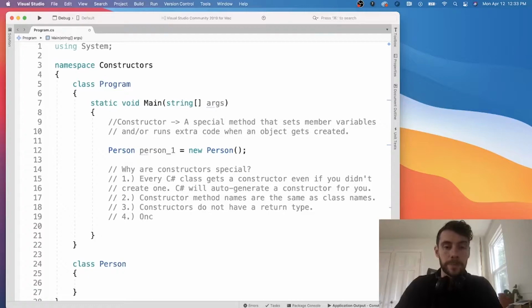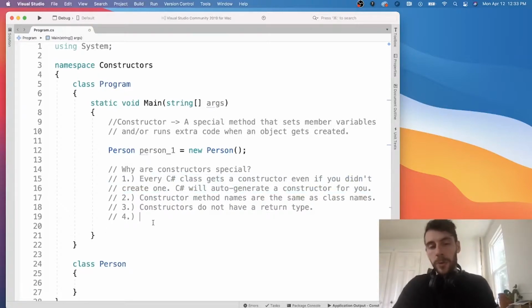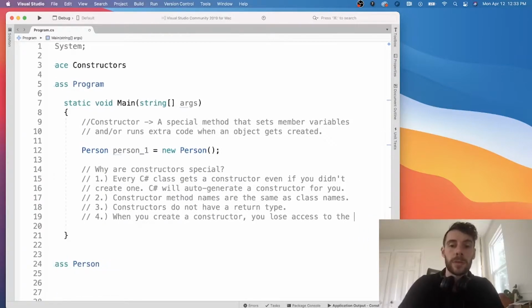Fourth bullet point, why is a constructor special? This point is more the second part of number 1, so you could think of number 4 as 1B. When you create a constructor, you lose access to the generated constructor.